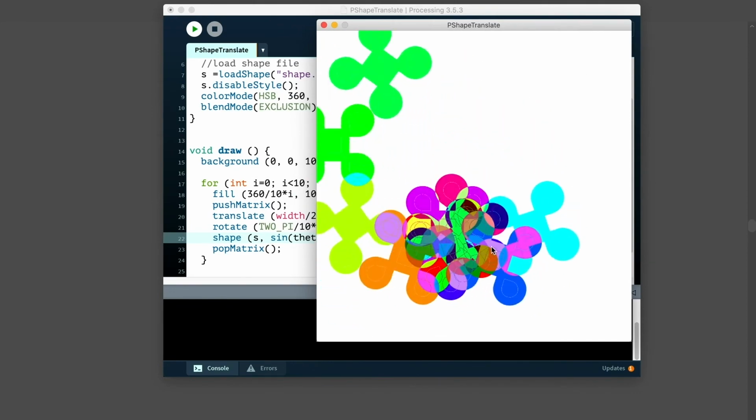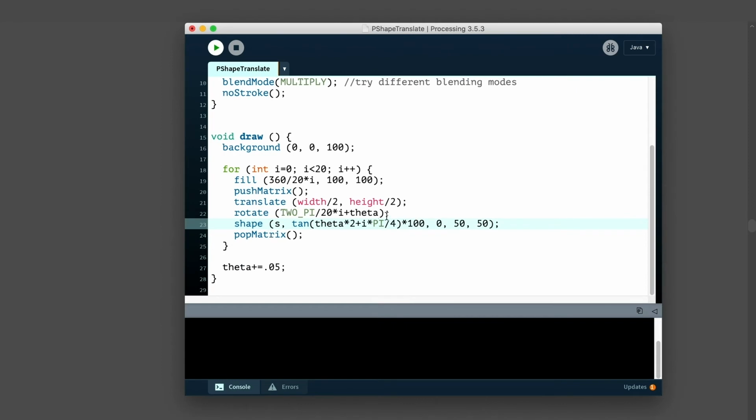Yeah. One last thing I want to show about the shape is that you can also reset the size. In this case, I rewrote this. I started using a tangent function instead, just to give you an idea. And I can change the size of it to 50 pixels by 50 pixels, or you can run some math on this. It could be fun. I made some other changes here where I added more elements, but just to show you what that looks like.